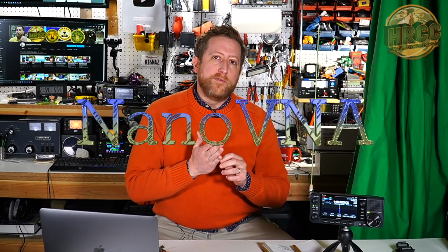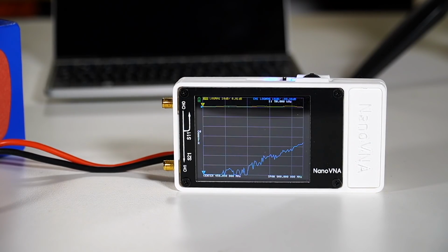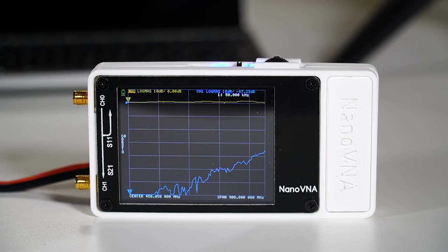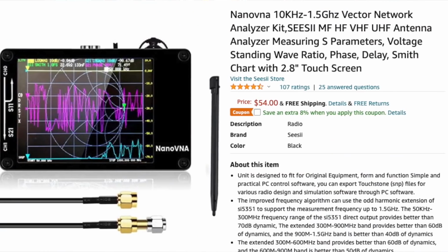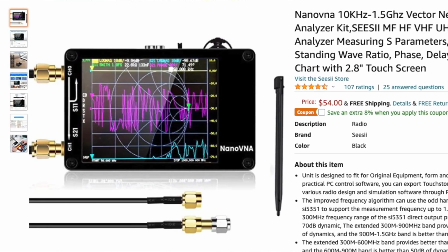Number three, the NanoVNA antenna analyzer or network vector analyzer. And I'd give an honorable mention to the TinySA spectrum analyzer. These kind of came out in the market in 2020 and they kind of took it by storm a bit. It's one of the first times you can get what's close to a full-featured antenna analyzer or network vector analyzer, and there are some distinctions there which I covered in the video. But at the price point that they're selling it, and the fact that it can connect to a computer, there's a whole world of things you can do with a vector network analyzer. And it's just for the price, what, $50 to $100, depending on size of screen and other capabilities. It's just a super cool tool. So if you didn't get one of these and you were thinking about it, maybe check it out now.